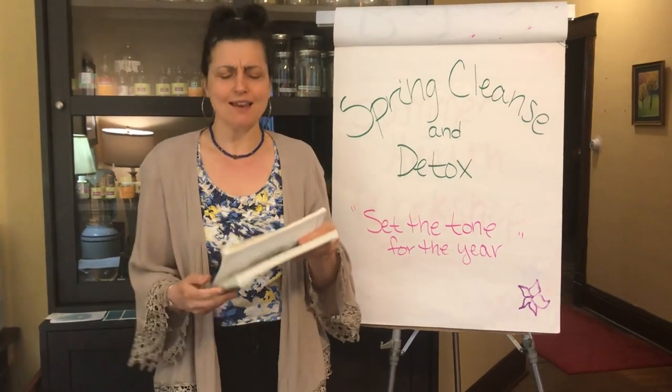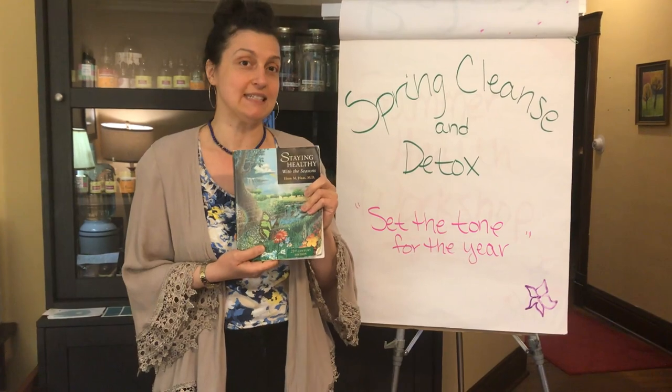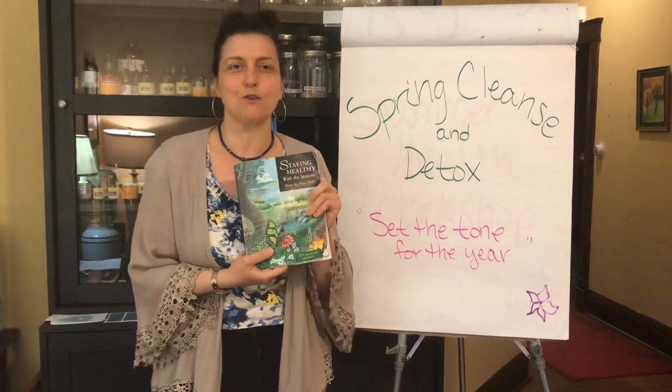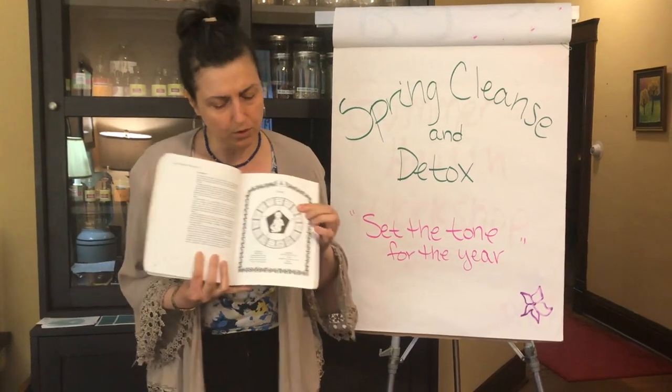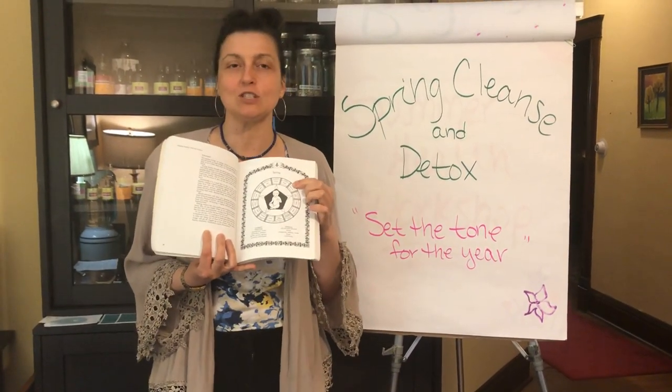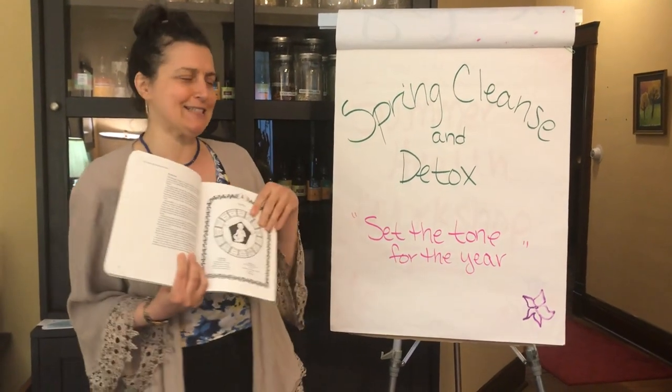A lot of this information you can actually see in this book. It's called Staying Healthy with the Seasons. It's kind of my little Bible. I refer to it all the time, especially when I'm preparing for presentations. And we'll be referring to this diagram, which is the correspondences of spring. But we'll get to that in just a second.